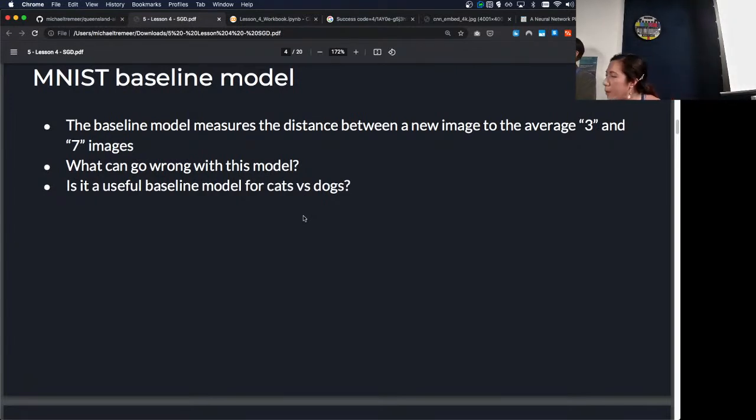Yes? If the number you're trying to infer is not centered, it's not going to work. Yes, exactly. That simple algorithm is extremely sensitive to the exact location or the orientation of the digit in your test image. And in the last lesson, Olga raised the question of whether that can be a useful baseline model for the cats versus dogs task. She showed us that the average of all the cat images is a faint face of a cat, but it's clearly nowhere near good enough for us to do this task.